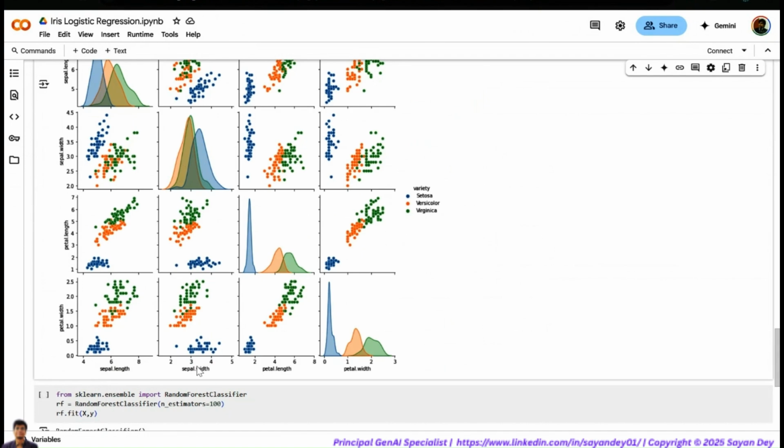That means if I just know the value of the sepal width, that is not enough for me to be very certain as to what type of flower it is. We are not able to see a very strong separation between the classes. So the pair plot is a wonderful way that tells us in a data set, are the classes well separated? If the classes are well separated, then generally my algorithms will do very well to separate the classes. We will have a higher accuracy in the classification model.